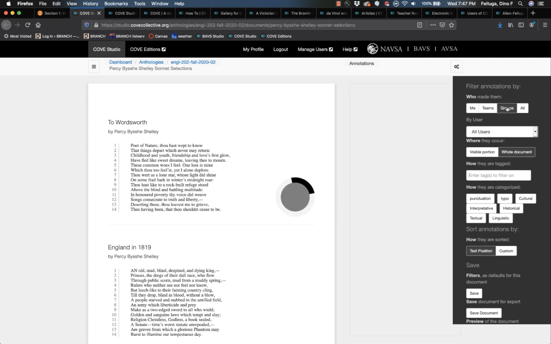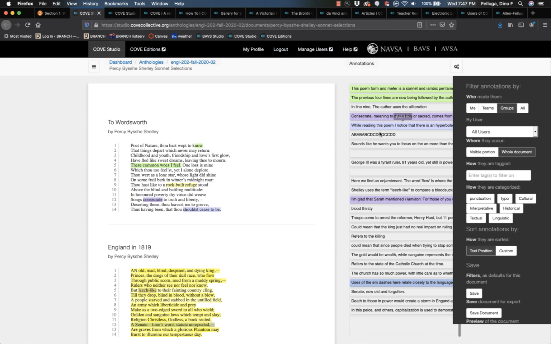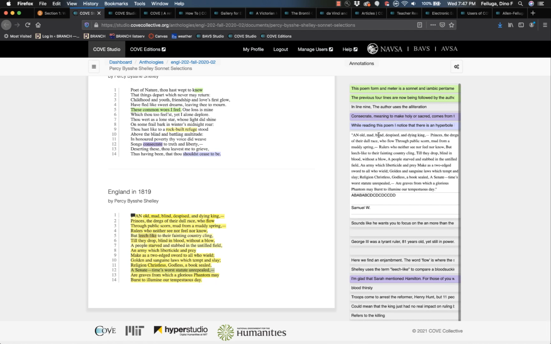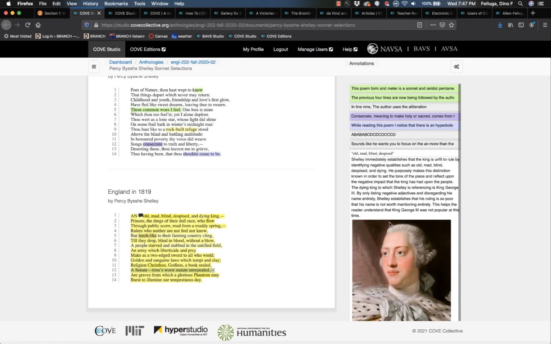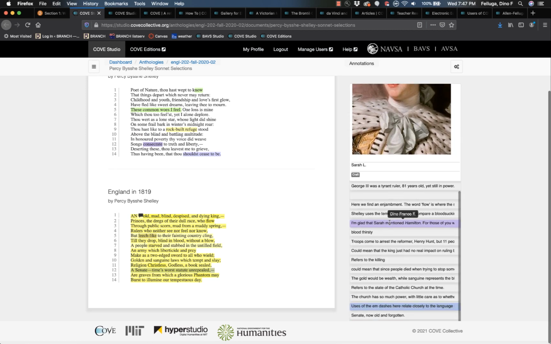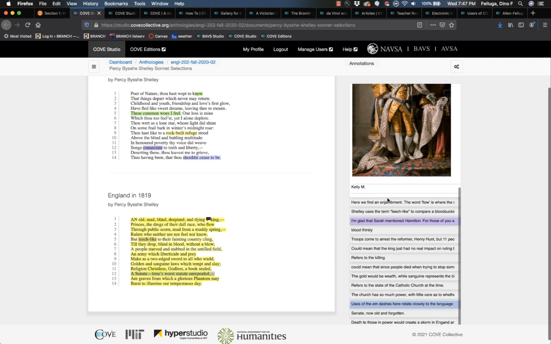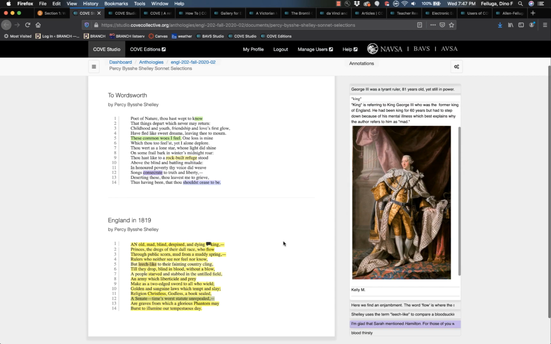If I click on groups, you can see the actual annotations that my students did this semester. Okay, they made use of the images to show us King George III. One of them mentioned in class this last semester, hey, isn't that the same King George III from Hamilton? Which was great.